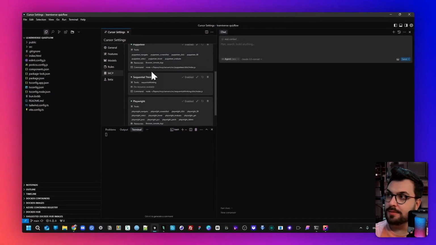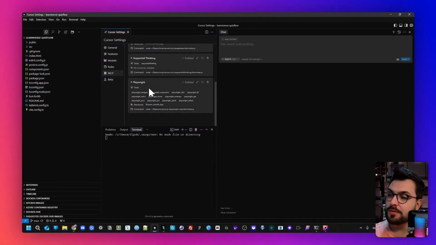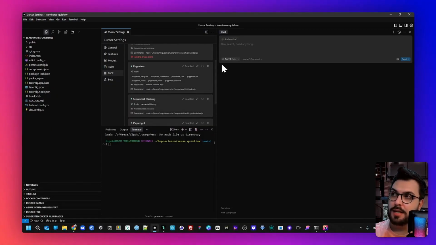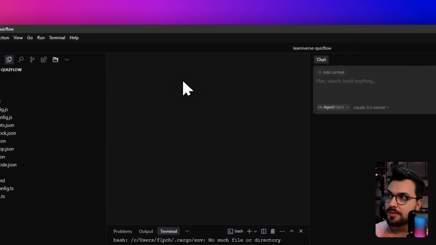These guys here, see? There's Puppeteer, Sequential Thinking, Playwright. Playwright and Puppeteer are basically the same thing. These are really interesting because we can ask the cursor to go up. Our system itself, the agent, will open the browser, navigate through the pages, click on the links, everything. It takes a screenshot and returns to itself to see if there are any issues. It stays in a more automated flow than us testing, checking if it's wrong, copying the error and pasting it. So it's interesting to have them.